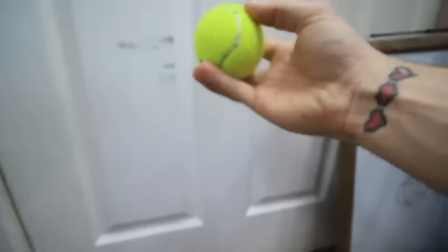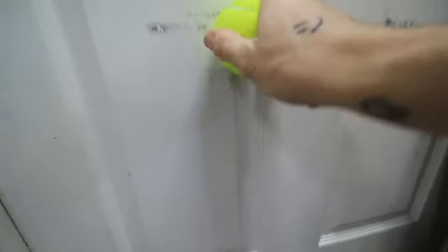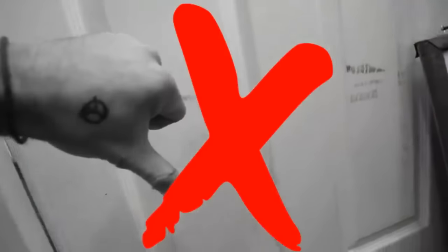Here's our scuff. Here's our tennis ball. Let's see if this works. Oh, come on! I don't know if it's working. Please work. Come on! I'm getting some green on the door. It's not working. Well, guys, I'm going to go ahead and say that this one doesn't work.